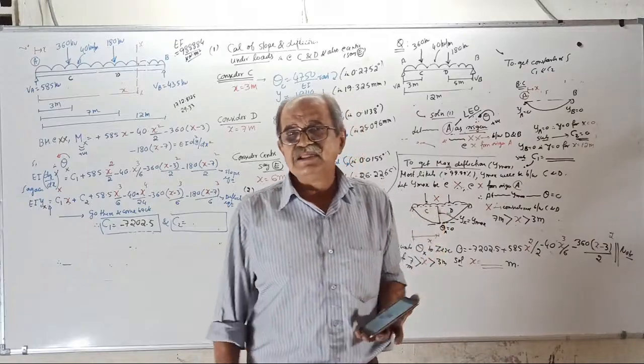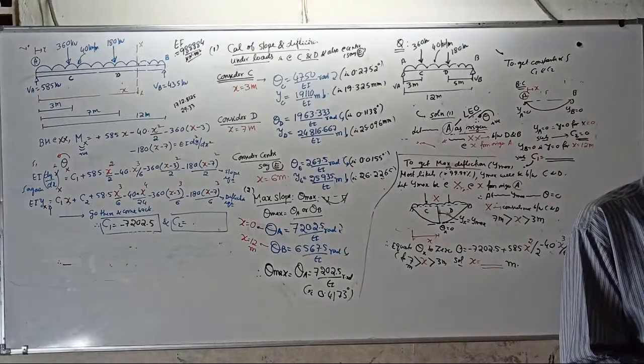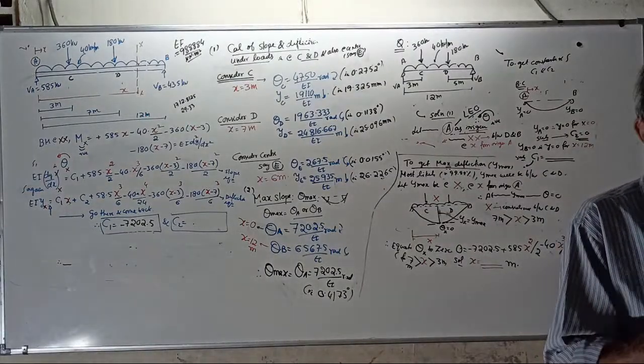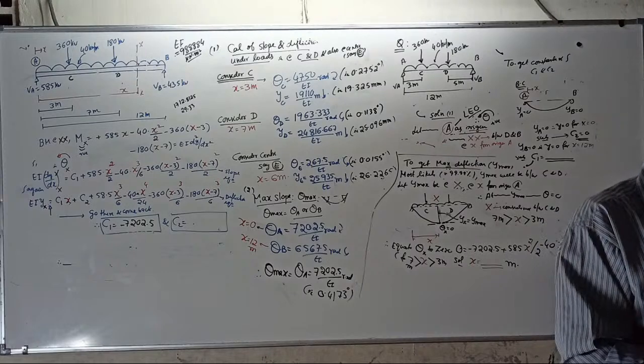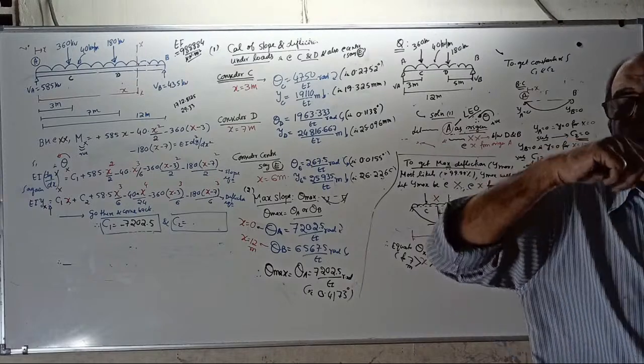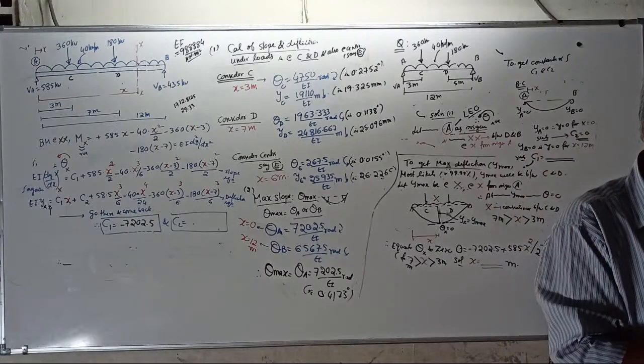Okay, start. Get the value of x. I wait for some time till your x value comes. Don't give wrong value because check is there. When you solve from other side, x should tally. It should. When you solve from other side, other distance will come. Deflection should come same.